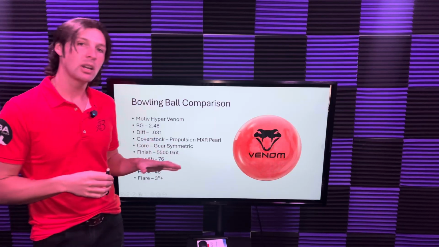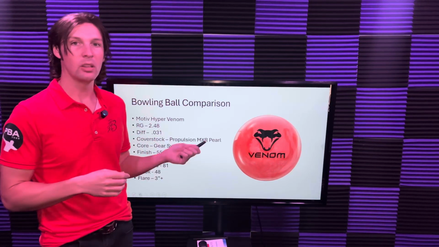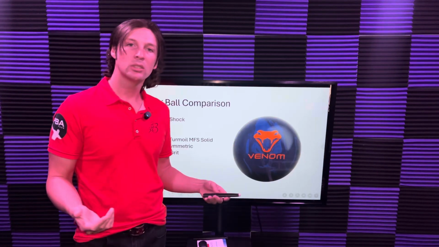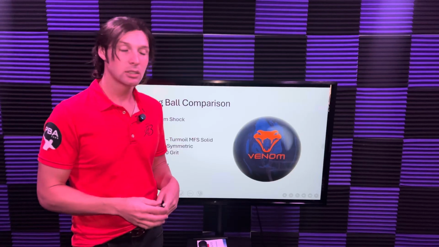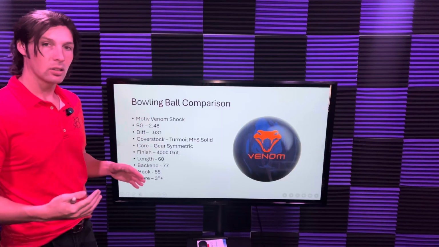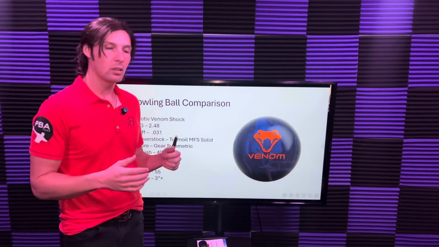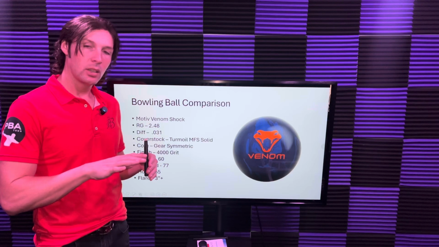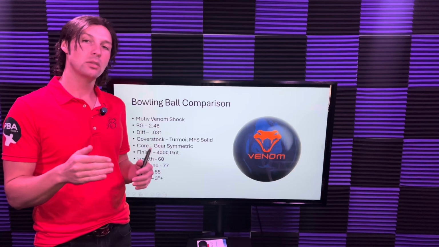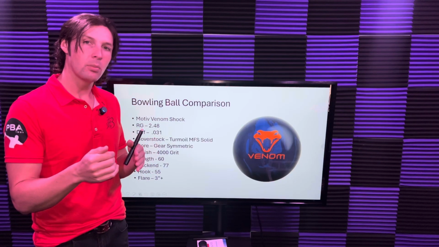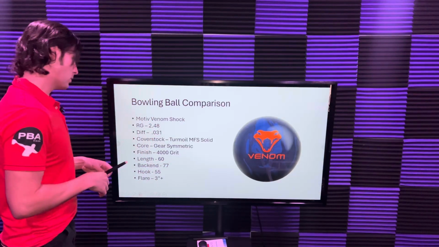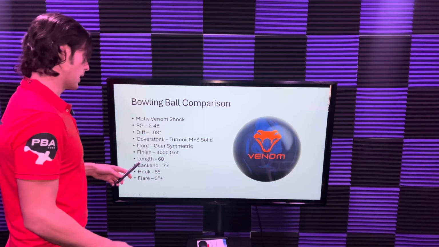And I can go ahead and tell you right now, there's a total difference between the Venom Shock and the Hyper Venom because it all has to do with the cover stock and the type of finish it has. So that will determine what kind of bowling ball you have. And I have these two, and they are totally different. The Hyper Venom will be a lot smoother through the front, and it's also a lot weaker on the back end, whereas the Venom Shock will read the lane a lot sooner, but be a little bit stronger on the back end. So it's two tools that you would have to have in your bag in order to do good on a lot of different patterns, really.